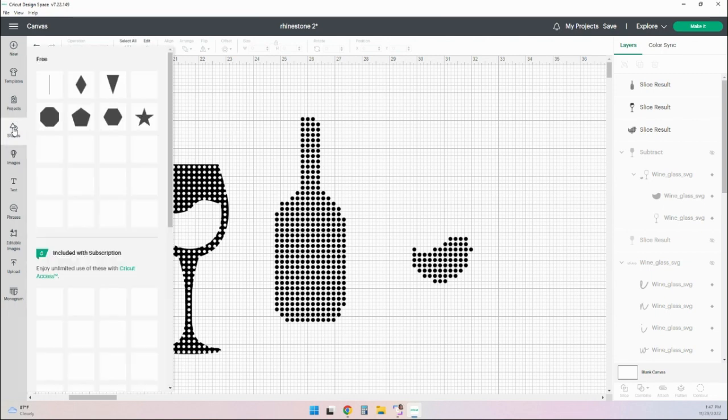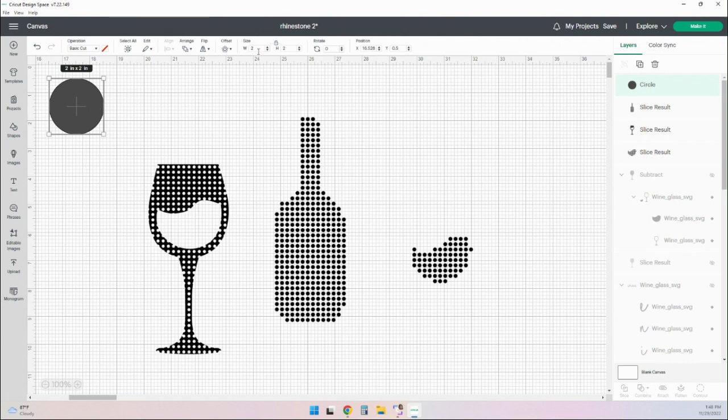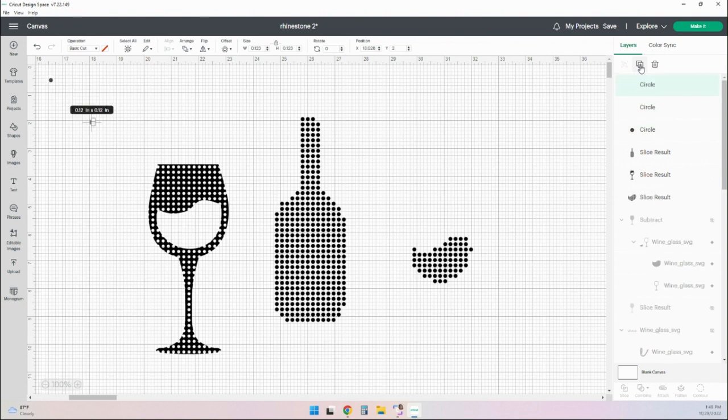We just need to come over here into shapes and select a circle. Okay, so our holes are 3 millimeters wide. So we just need to go ahead and turn this into 0.123 inches, which is going to be 3 millimeters wide. And then we're going to duplicate this circle as many times as we need, hopefully not many. And let's take this circle and put it right here. And we fixed it. So we said we might put another circle right here. And that's it, guys.